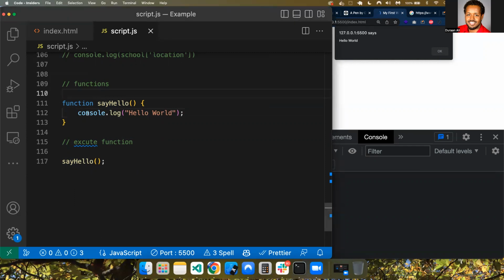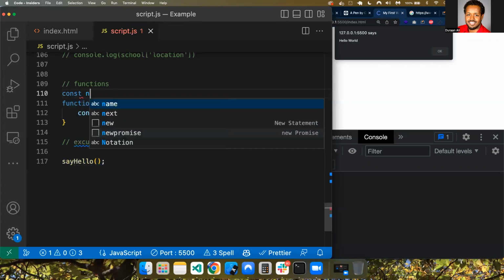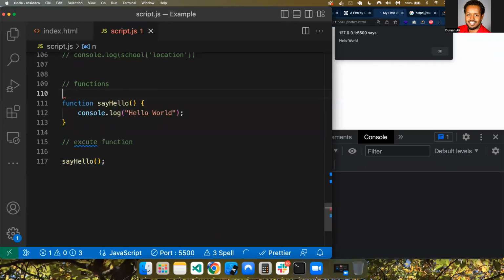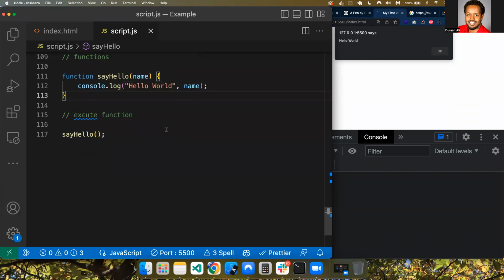So we could add a name to it here. We could just say const. We could actually just say here, we don't have to create a variable. We could just say here name. We want to add a name here. And then right here, we just say name. Okay.